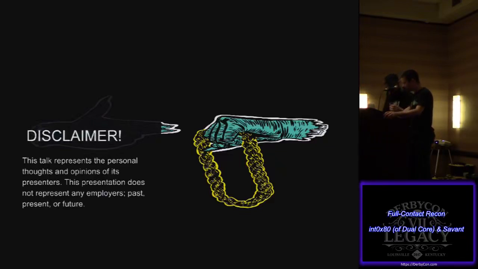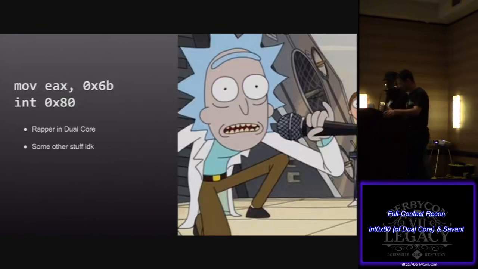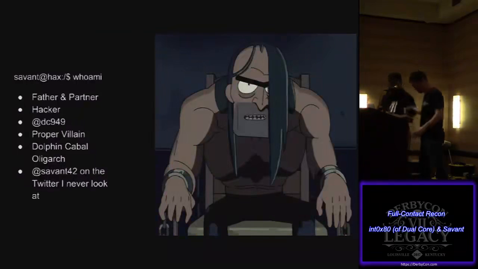So I am at savant42, and that is at Dual Core Music. He is the rapper in Dual Core. You'll see him rapping later tonight. Album. Yeah. When it's done. You'll see him rapping later tonight with Busta Rhymes, who's in the second row. We go way back. Disclaimer. You guys can read.